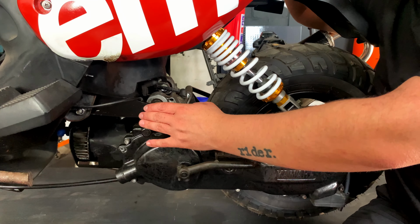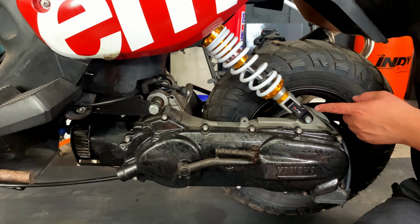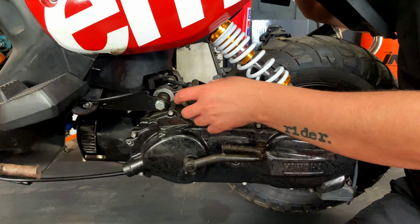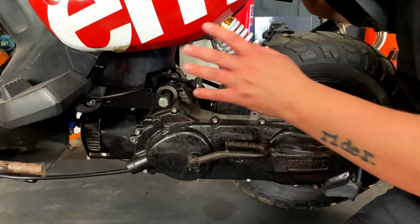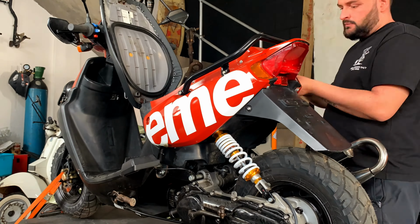Firstly, we're going to be removing the extended swing arm. We're going to be basically turning this back into a stock BWS stance wise, as well as removing the extension on the shock. We won't need that anymore. When we move the engine back into place, we're also going to be moving the carb to face in the original direction, which is basically 45 degrees out here, and we'll still run the cone filter as well as the Malossi 22mm carb. Now that you know what we're doing, let's start stripping.